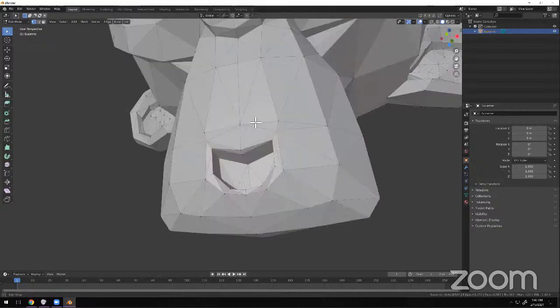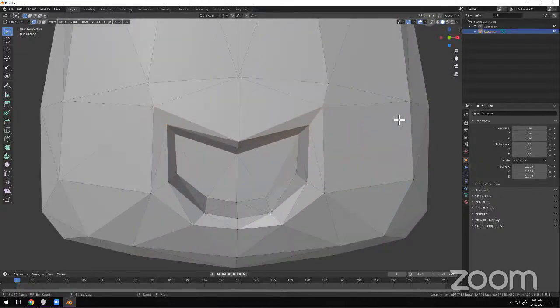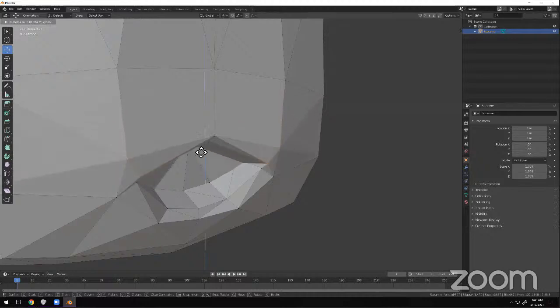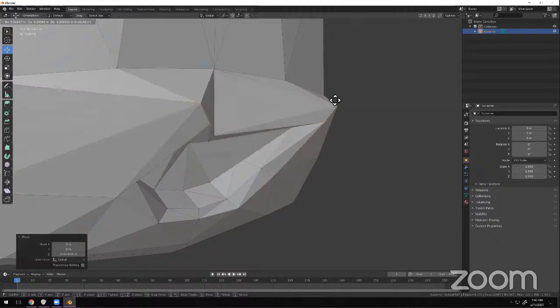Right click dragging isn't the best way to move things though. The best way to move things is with this, what we call a gizmo over here. This move button over here will then give us these three arrows. And then I can click and drag one of those arrows to move it down very precisely in a single direction, instead of kind of having to eyeball it by right-clicking and dragging.